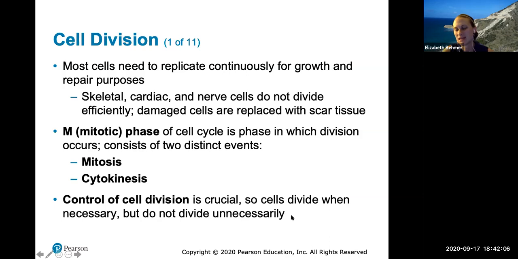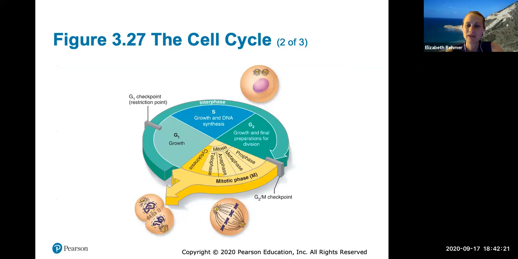And this is the case in cancer. Cancer cells divide without stopping, so that's why it's extremely difficult to kill off cancer cells, because they never stop dividing. Uncontrolled cell growth is the literal definition. So now we're going to get into the mitotic phases here, starting with the PMAT phases and then cytokinesis.